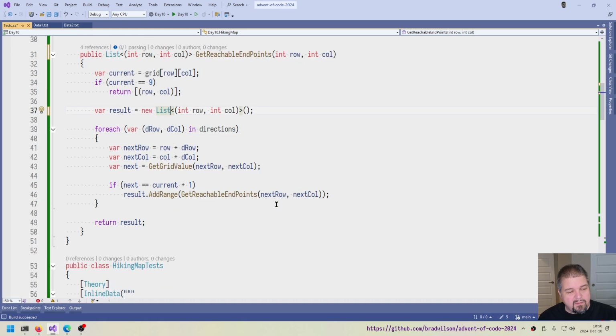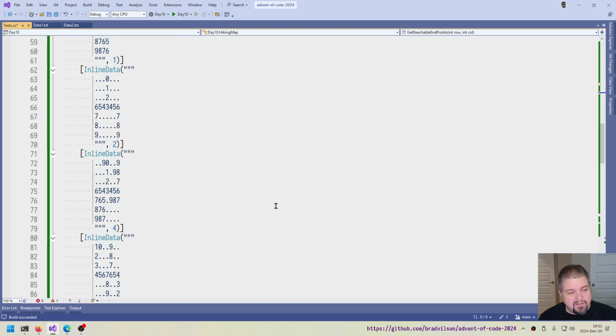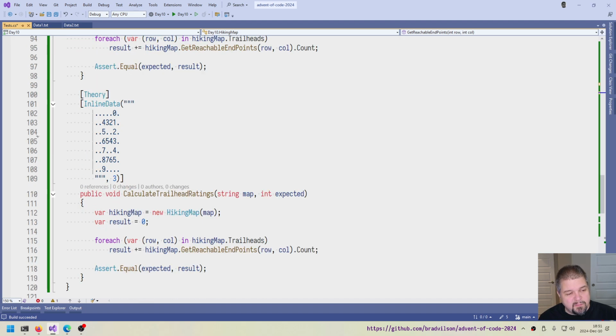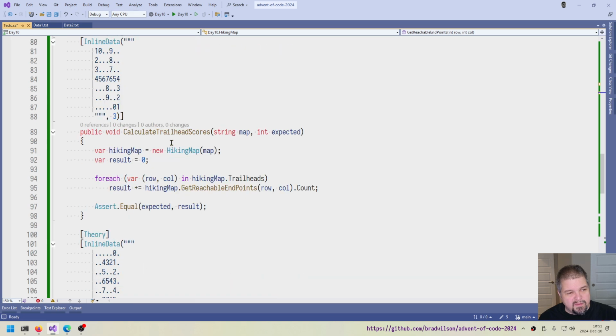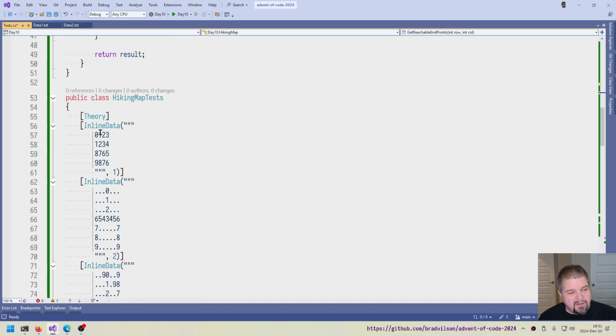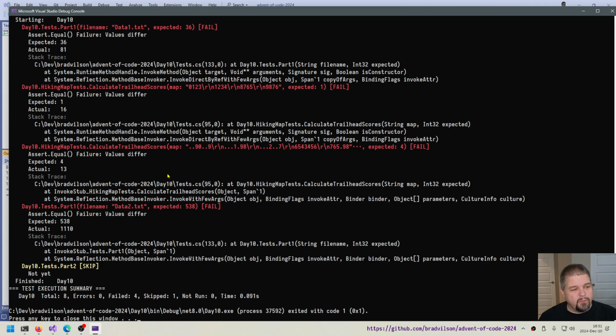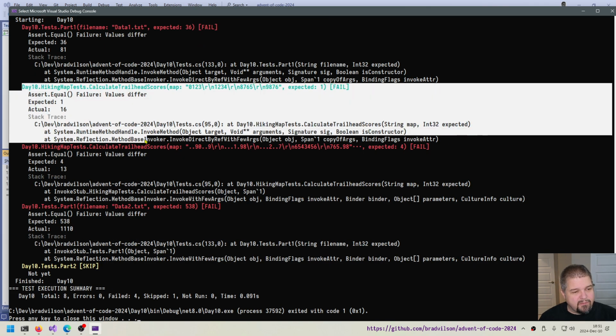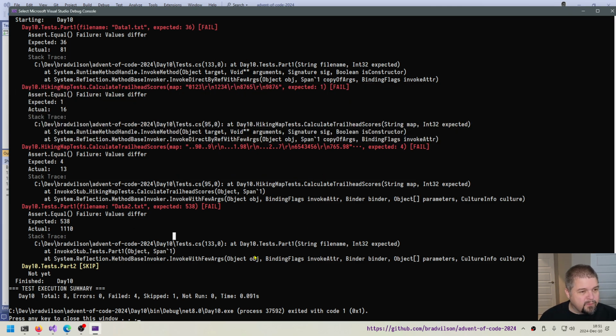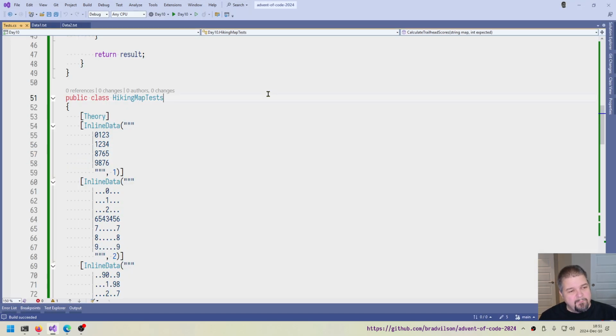So if we replace the hash set with a list, then what we're going to see is this test is going to pass because our 1 became a 3, but some of these tests are now going to fail because, for example, this, which we accidentally did the second part first, turned out to be 16. So if we run that and that turns out to be 16, that's telling me that we've gotten in the right direction here. Okay, so there it is. There's our 1 turning into 16. And we don't notice any failures related to 3, which means our 3 worked okay.